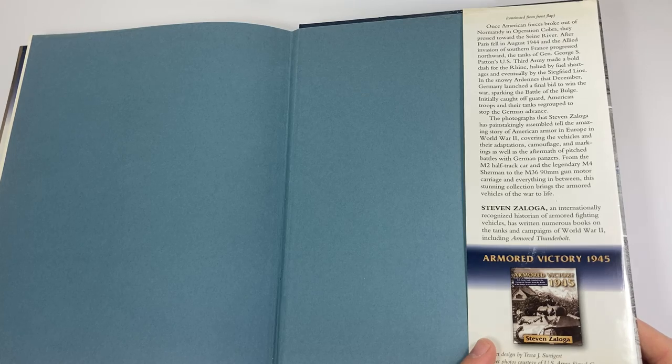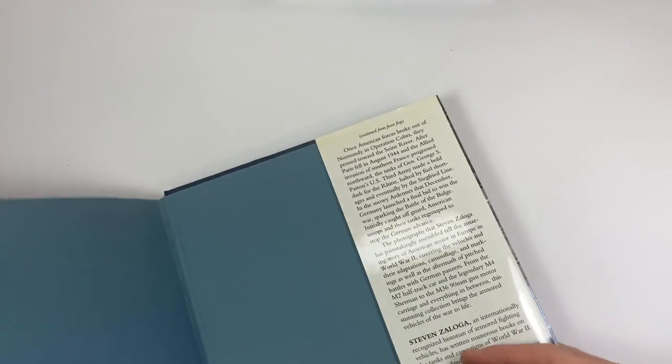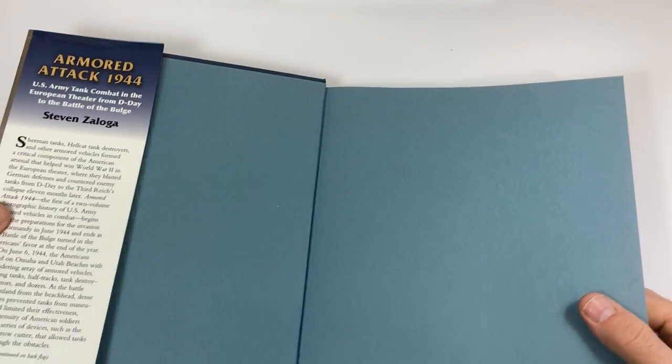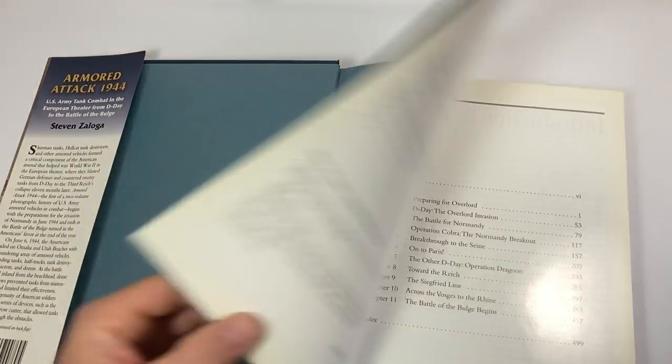If you want the M7, here's all the pages. Fantastic stuff. Often that's overlooked because you imagine the amount of work that is. And then it says obviously running on to the Armored Victory. I will just have a look. I've got a feeling this is mainly Zaloga's personal collection, but I can't remember if that is what this is.